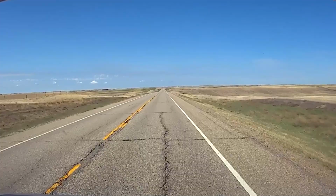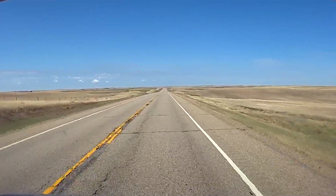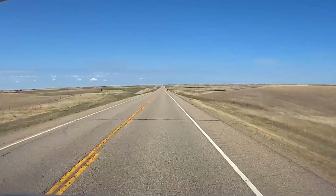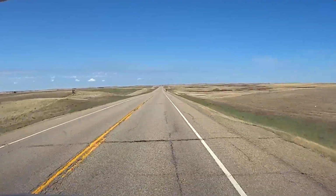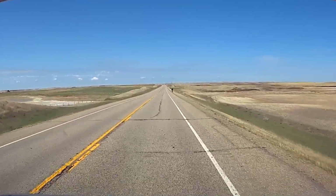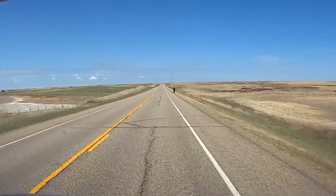We were just blatting along and Sean thought he saw a wolf or a coyote on the side of the road. So I dropped him off, spun the camper around, went up the road and turned around, and I'm just going back to pick him up. Hopefully he might have got a few photos if it wasn't too far away.